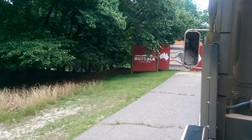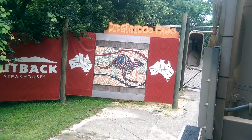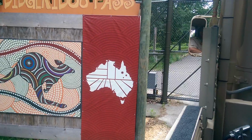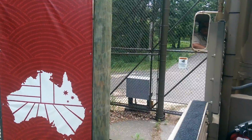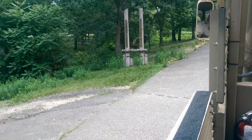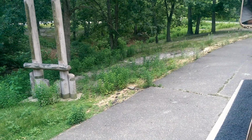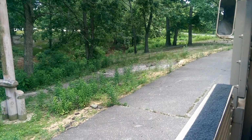Outback, and I wish it was a steakhouse, but it's kind of contrary to the view of the safari. So we're still going to the Outback, but we're going to see kangaroos again, and they are quite small, surprisingly, the females at least, the small gray ones. So I'm going to look to see where they're hanging out in here. And then the males are the big red ones. Now they like to be in the bushes sometimes. This is my first time coming through here for the day.